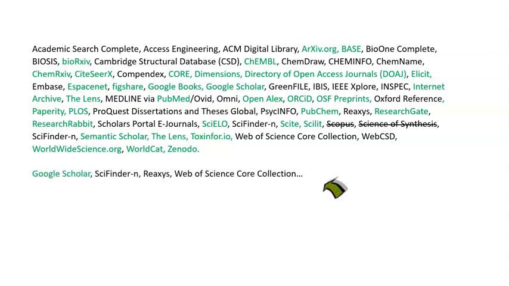When I search for things in chemistry or chemistry-related disciplines, I always go to Google Scholar first. Then I go to SciFinder-n. I search Reaxys because they overlap about 80% between SciFinder-n and Reaxys. And Web of Science Core Collection is always a great resource to check. So between these databases, I keep informed.